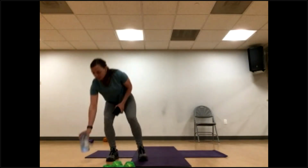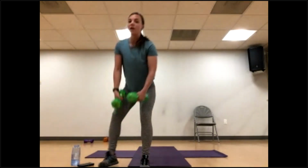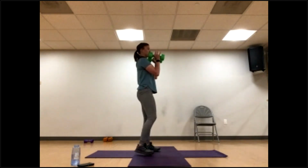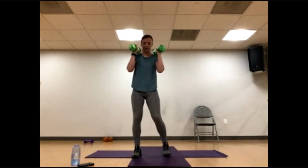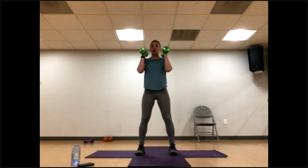Starting with squat and press. So you have 2 objects. Maybe you have that kitchen pot. We're gonna bring them up to your chin. Okay, so I don't want you to put them on your shoulders. So hold them, actively hold them out in front of you. Nice squat position. Here we go.